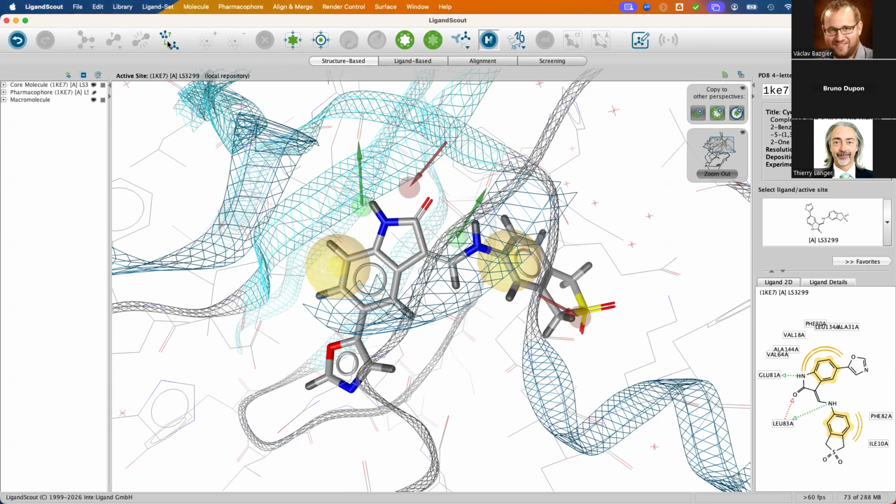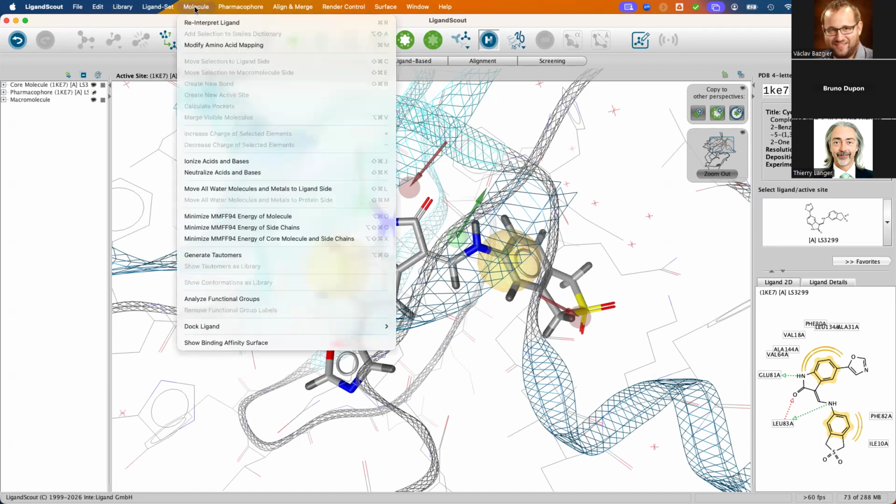But you also can, if you want, but this is not with one button, go to molecule, minimize energy of side chains, or minimize energy of core molecule and side chains. So you cannot minimize the core alone, but you can minimize the side chains and the molecule.